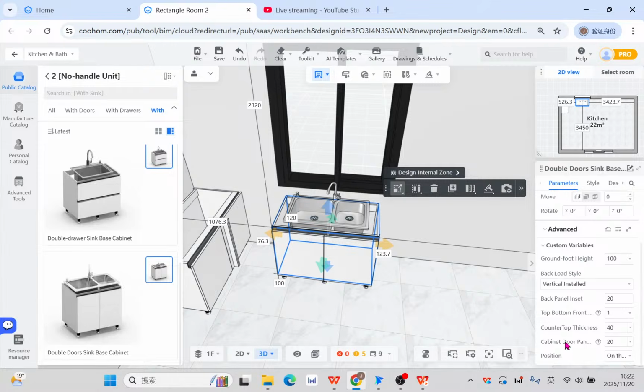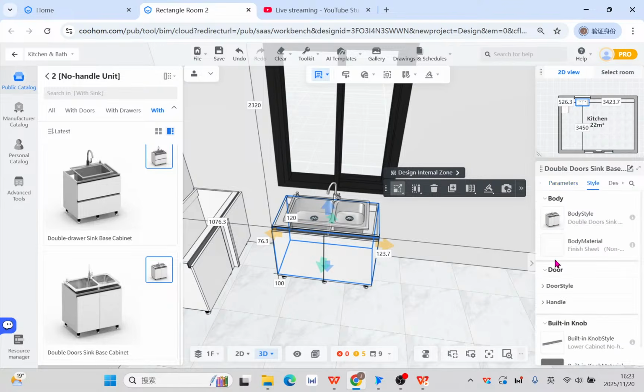So you can check the status, and keep a good habit: every time you want to change any status of the unit, once you put the cabinet, look here to check all the details you can change. This is the advanced parameter. And we can also do style changing, not only the body style, but the material as well.